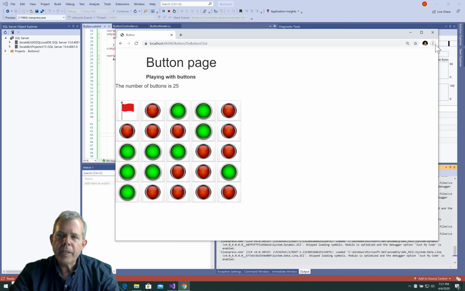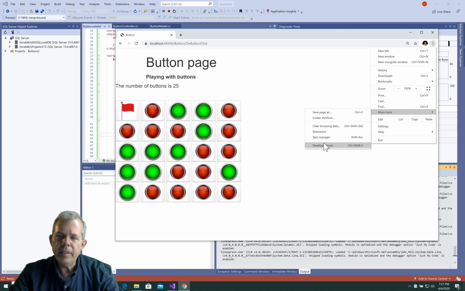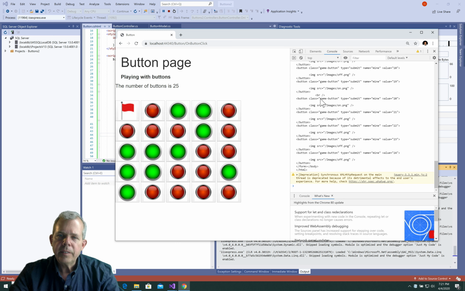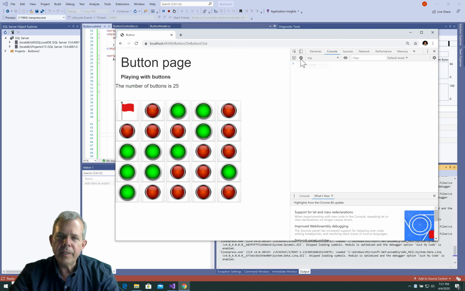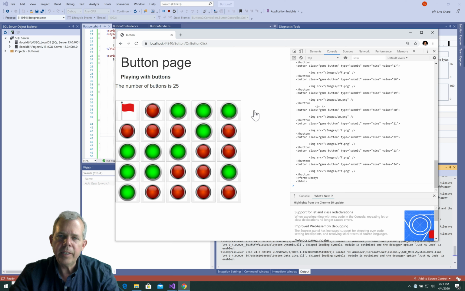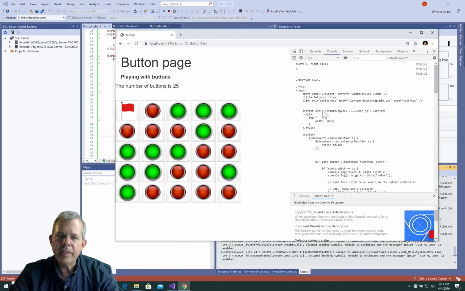So let's double check to see what's going on inside of the developer tools. So here is the console log. I'm going to clear it out and then right click, and sure enough it's printing the entire web page from top to bottom in the console, and it's also refreshing this page over here. So do a right click and there it is.